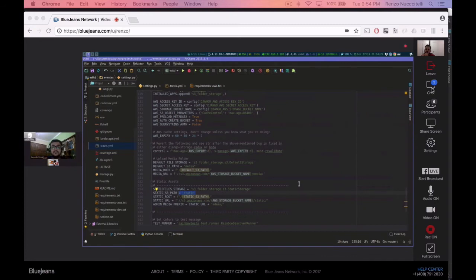Like I would say, I understand that static root is working locally, but for production, it uses something like static URL and not static root. Okay. This is in the case of production, not locally.